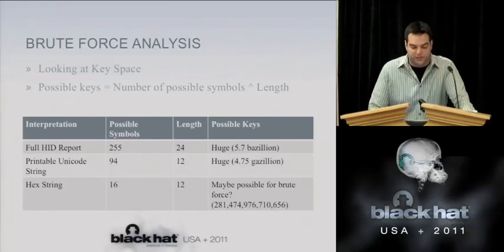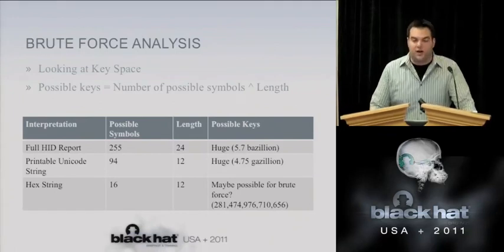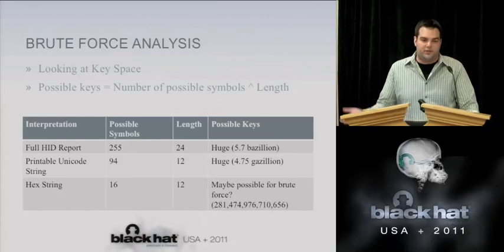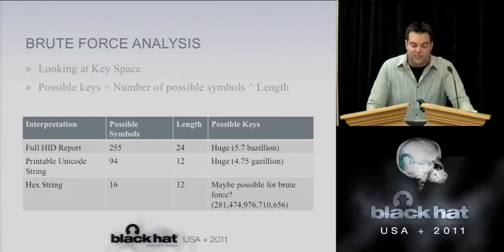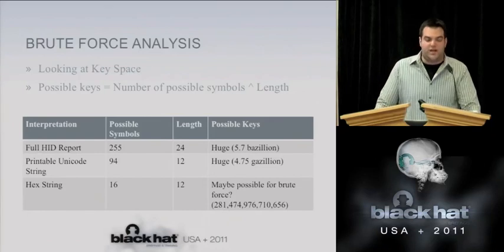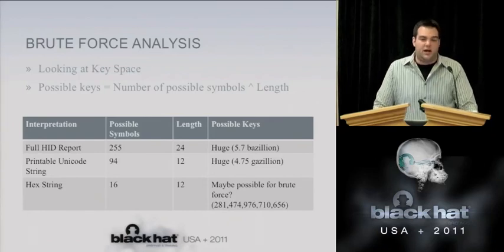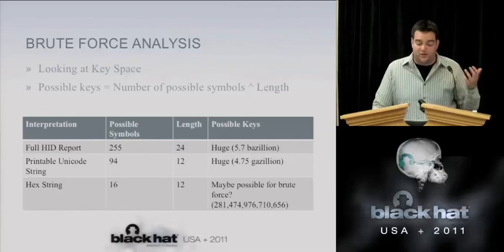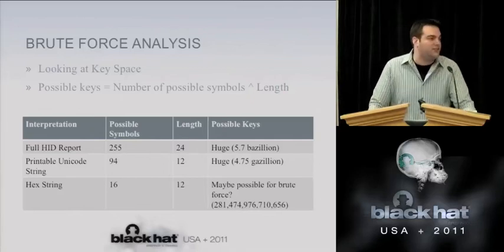You're trying to brute force a 24-byte key. But we can remember that they're not actually using all of those bytes. They're using it to represent Unicode text. And if we can assume that this is going to be a printable value, since it's being stored in the registry, let's say we're looking at 94 possible symbols, and now we've cut our length in half, because if we're just looking at printable ASCII, it's just going to be the first byte, so you have half the number of bytes. But we still have a huge number of values. 94 to the 12th is by no means small.